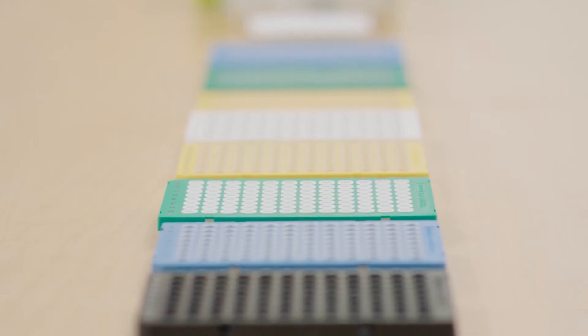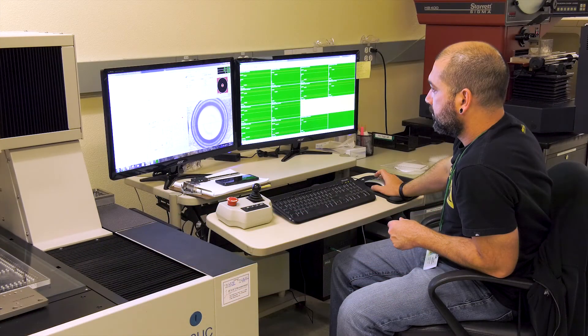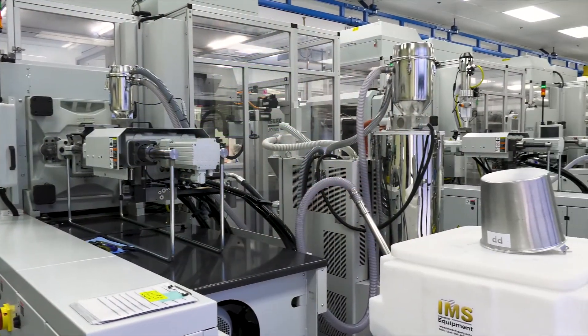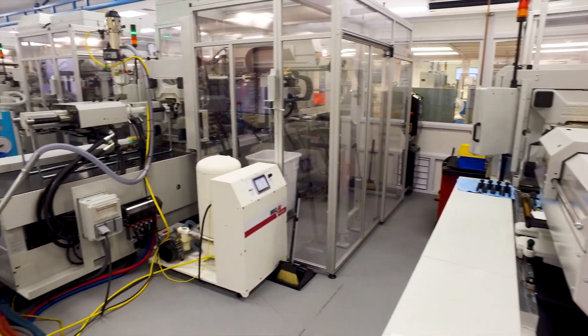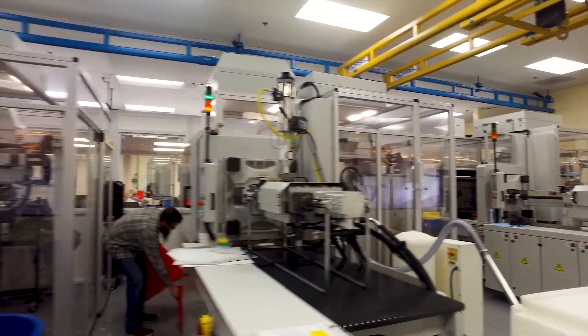We make a variety of plates, and in order to maintain quality, we have an in-house QC team who performs quality inspection round the clock. Because we're in-house, we're able to see the entire manufacturing process and bring quality in from the very beginning of the development of our manufacturing lines.